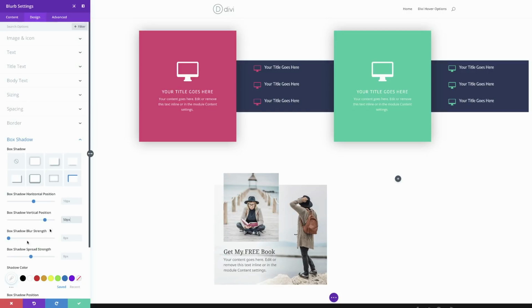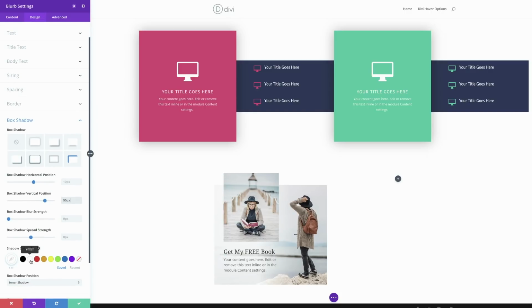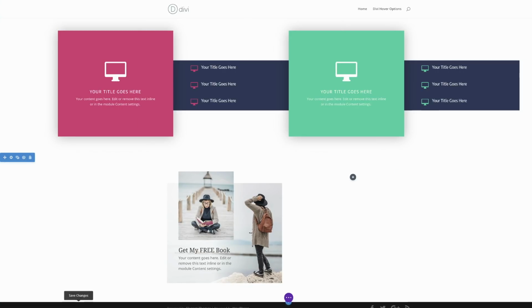And then over here for the color, just set this color to white. That. So now we can see that our book is here and it looks like it's overlapping. And then finally for the horizontal position here, just set this to 0 and our design is done. So now I can go ahead and save.